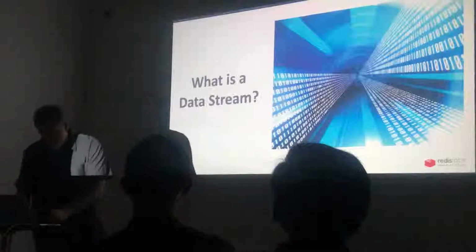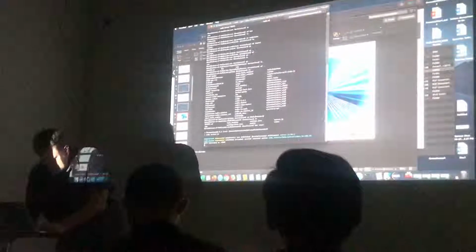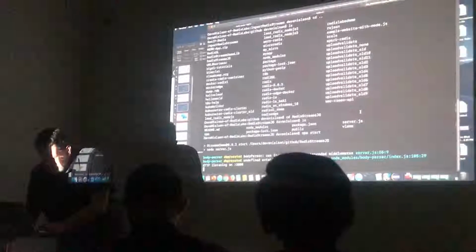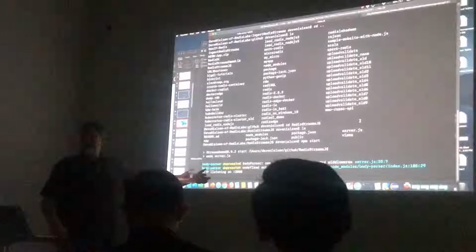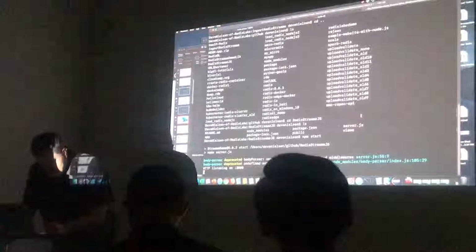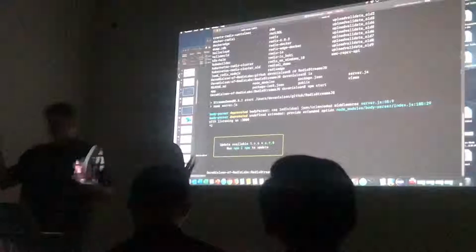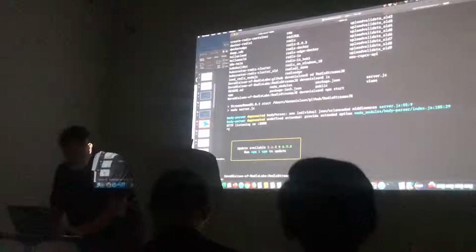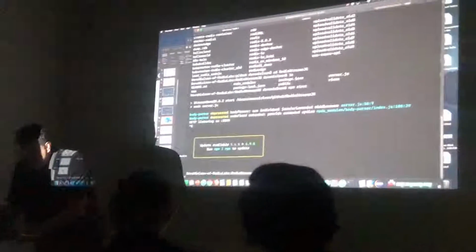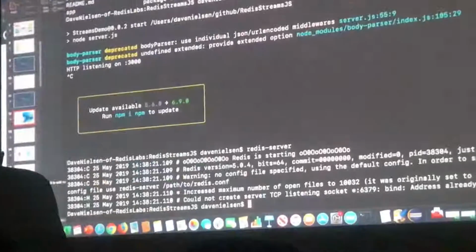But here, let me switch over for a second. Just real quick. Here we go. All right, you probably can't see much. Right now you can see, well, you can't see it, but this is HTTP listening on 3000. I'm going to do a control-C cancel. What that did is, if you're running Linux Redis, I just basically shut it down. But once you download it, you simply type in redis-server, and it's up and running.